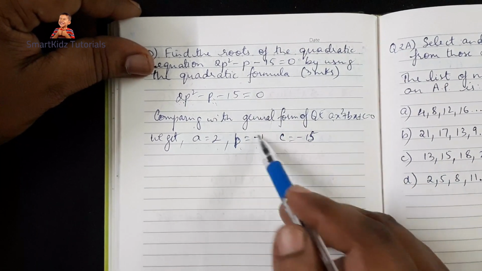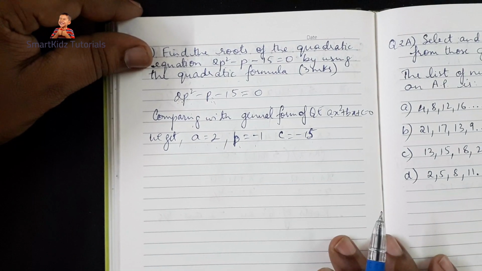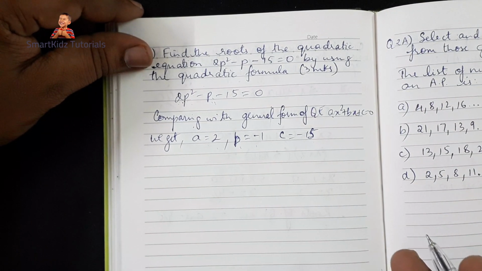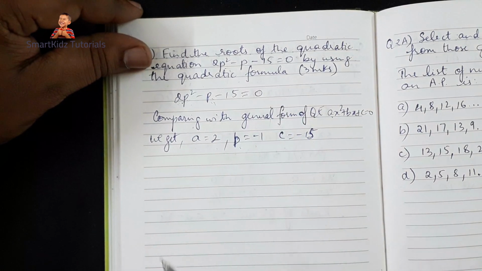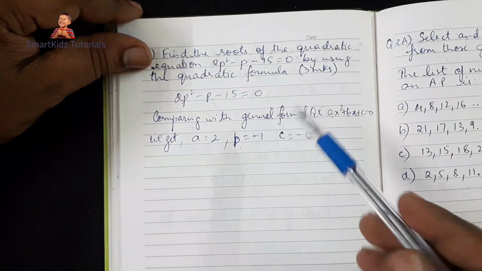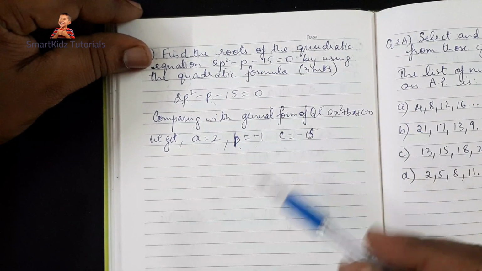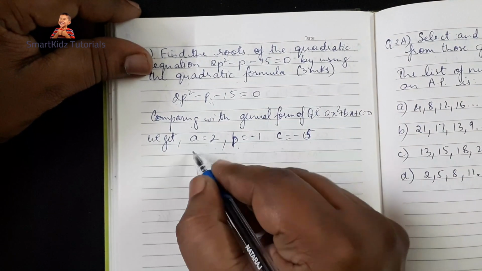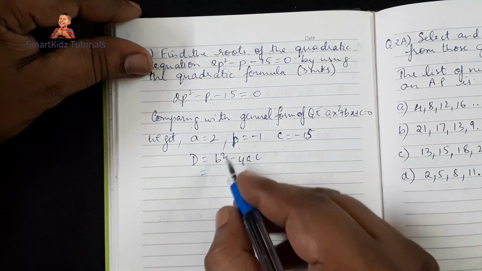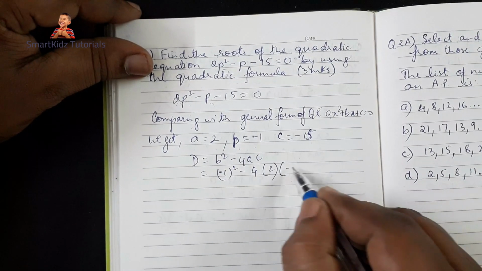Now first thing we need to check is whether the discriminant is equal to 0 or greater than 0, because if it comes less than 0 that means it's negative. That means this particular quadratic equation will not have roots. But since they have given you, that means to find out the roots, there has to be either real and equal roots or at least real roots. Let's find out. So D equal to b square minus 4ac. b is minus 1. So minus 1 whole square minus 4 into a which is 2, c which is minus 15.